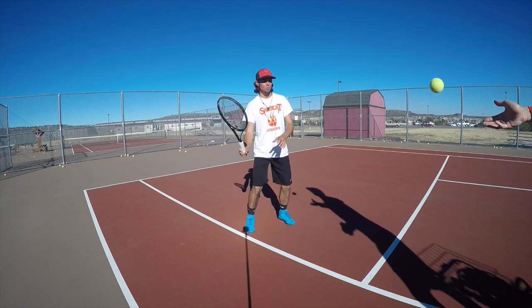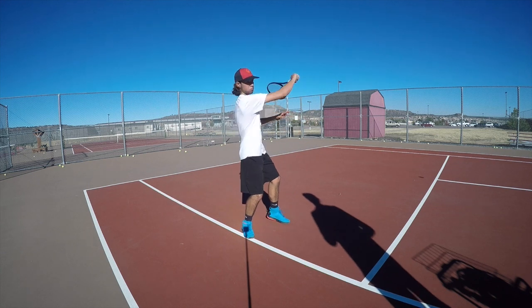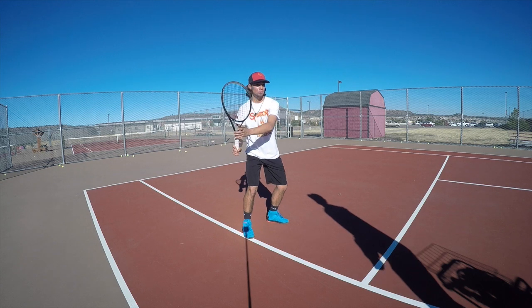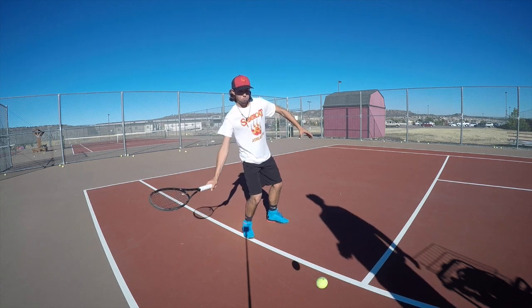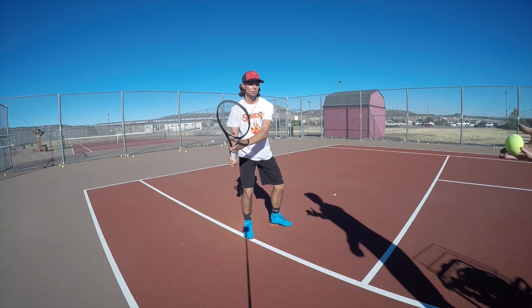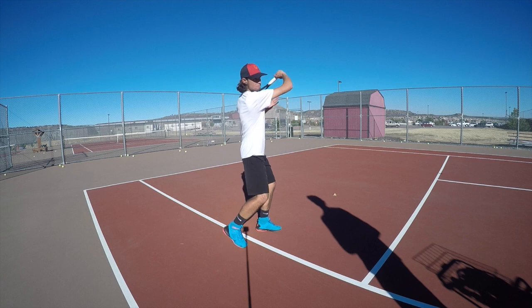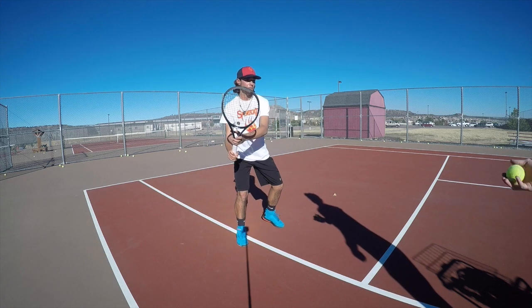We're not changing anything — just putting him in a different position where he has to hit the ball cross court and dip it into the service box on the other side. The point is he's forced to hit with a lot more racket head speed, come over it, and get that spin. The only way to really do that is to relax the grip, let the fist go forward, and let the racket head lag behind.